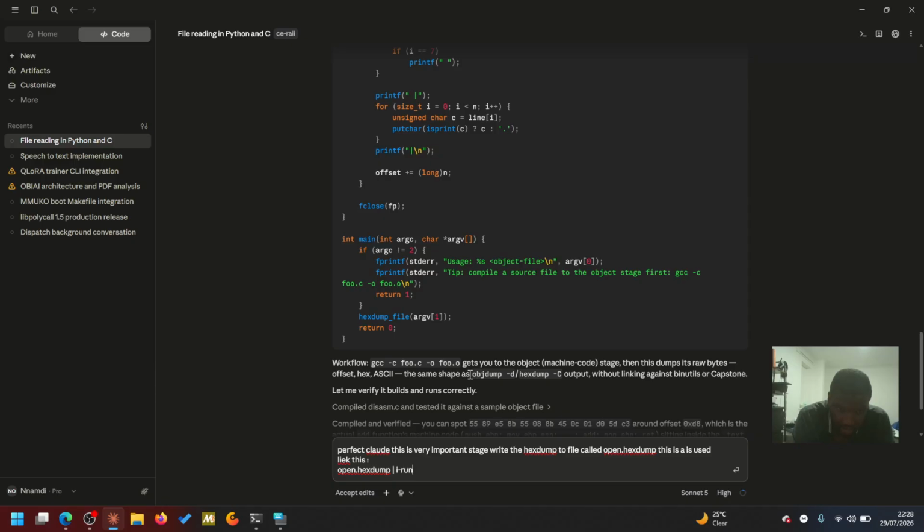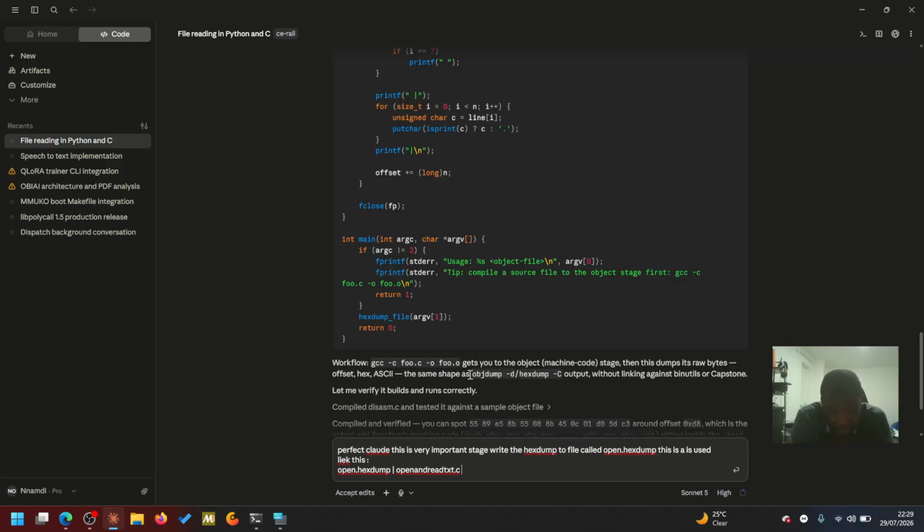I run open.exe. I open the file, read txt.